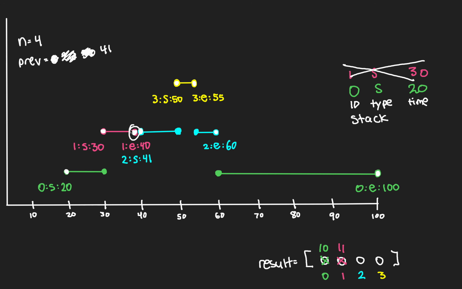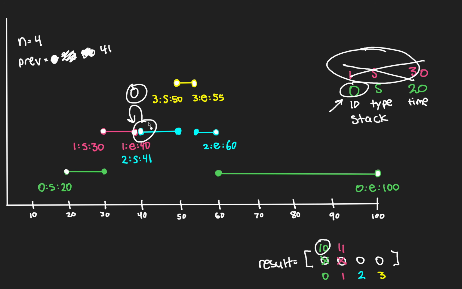Right after function 1 ended, function 2 was invoked at a timestamp of 41. We take this 41 subtracted by a previous of 41 to get a duration of 0. And it's true, function 2 started right after function 1 ended. So we'll look up an ID of, apparently, 0 from our stack and add this 0 to function 0, so nothing changes. The part that's kind of odd to me is the fact that we looked up function 0's ID. I suppose that's because we pushed and popped our function 1 that started and ended. But in these cases where a new function is invoked immediately, we'll always have 0 units of time, so I suppose there's no harm for our logic.